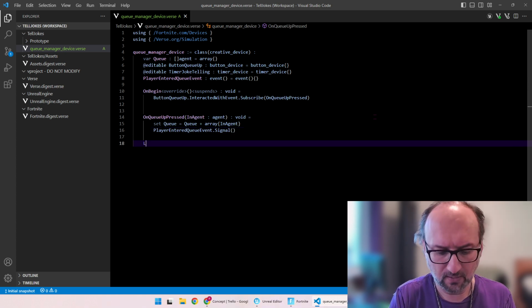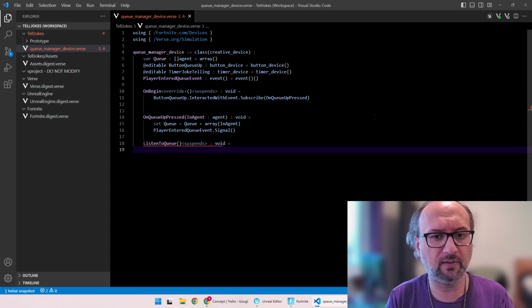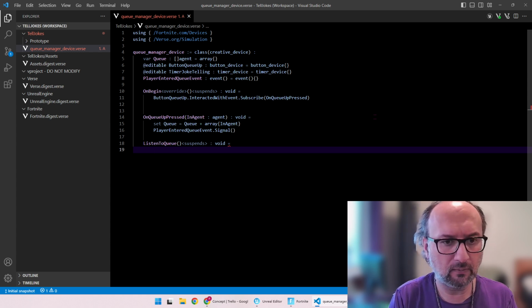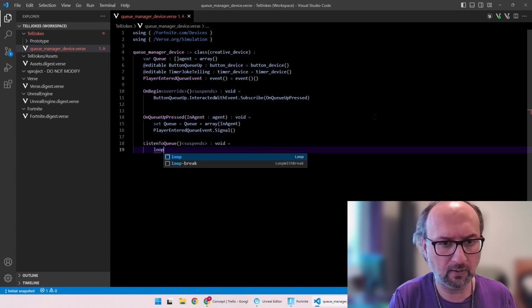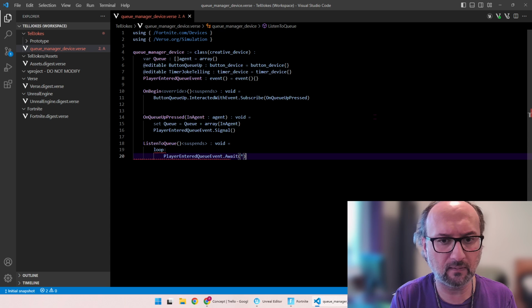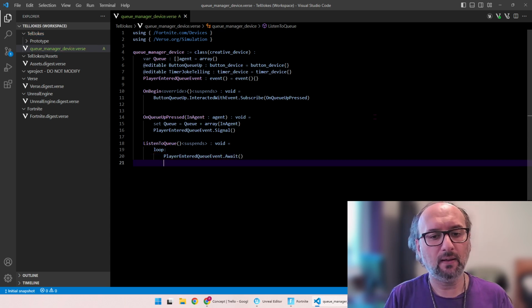So listen to queue, suspense, because it will not execute right away, it will be waiting for things to happen. So it will be waiting again and again, so it will be in a loop. What it will do, it will wait for that event. And so when this event happens, then it will check stuff.